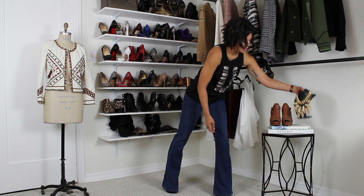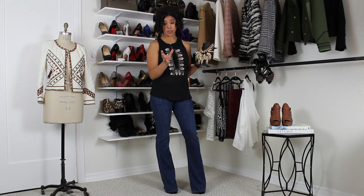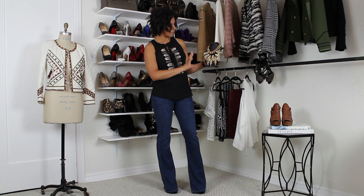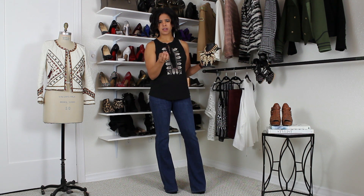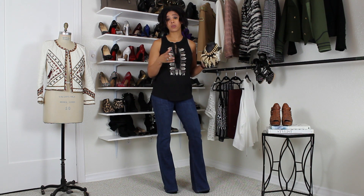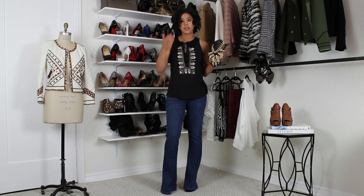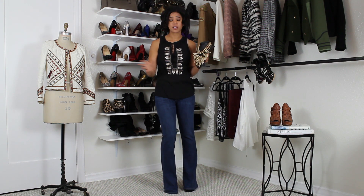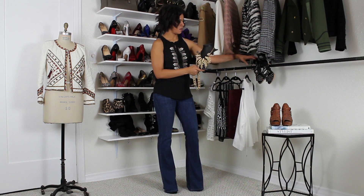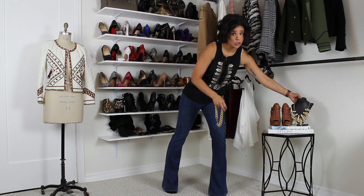Something else I like to incorporate into a bohemian look — especially if we're going modern and fabulous, not costumey — is a great necklace like this one. It has really natural elements with this little coral motif, and it's making a statement. This is a great way to incorporate bohemian style into your everyday or work wardrobe. You can't exactly go to work rocking flare jeans and a peasant top, but you definitely could wear a great cream-colored shift dress with a necklace like this and a great shoe — a great way to be bohemian but not look like you're going to Woodstock.